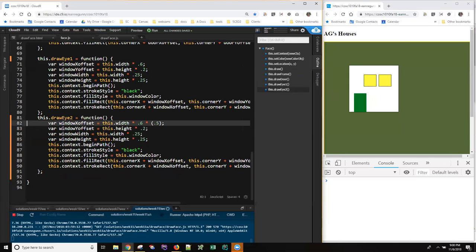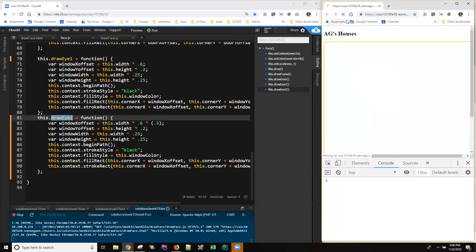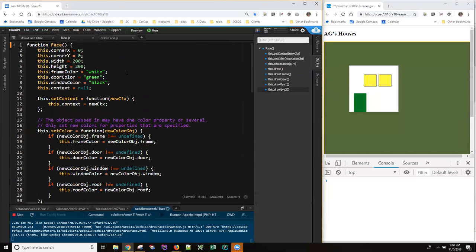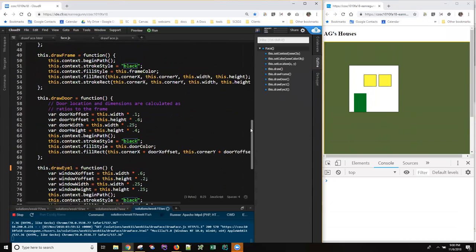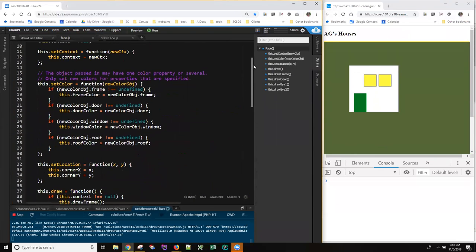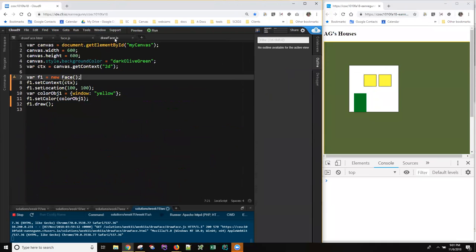Okay. We're going to leave the internal stuff here since we know we eventually have to switch from rectangles to circles for the eyes. Let's just leave the internal stuff here and just make the name of this correct. And let's just prove that again we are working. And the other thing is our faces by default have black eyes, and why are we getting yellow? We're getting yellow because someplace, oh, in drawFace.js, we're getting an eye color.